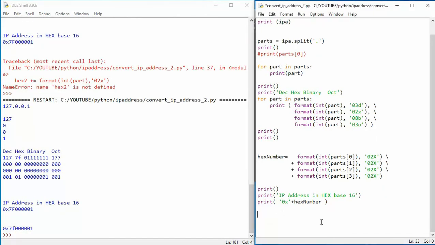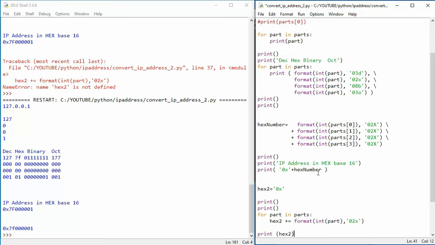So now let's use the for loop on this and change that up a little bit. Notice that I'm going to prefix H2 with 0x. X means hexadecimal. And let's put these on top. That's kind of dumb.